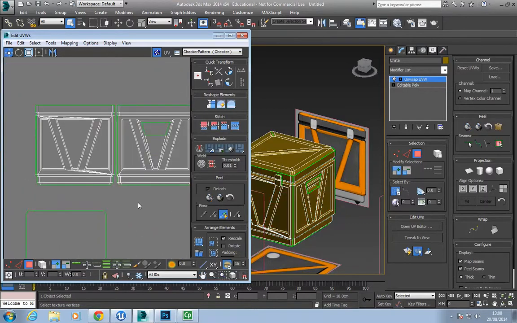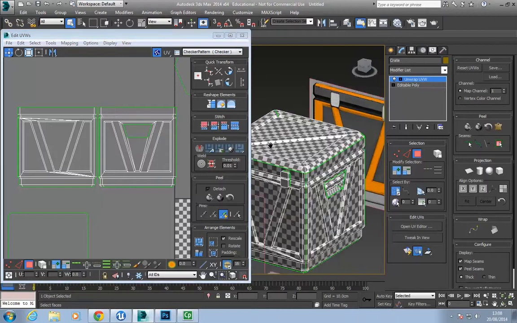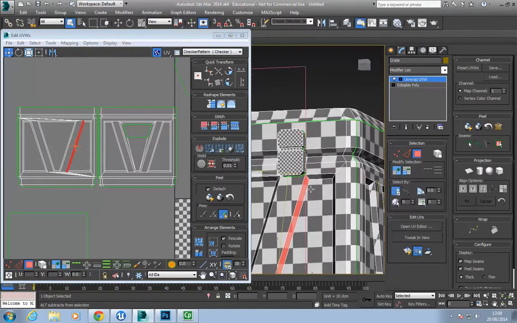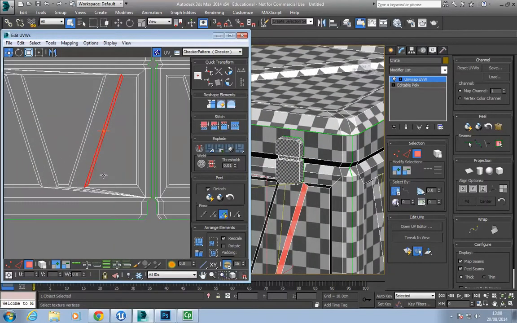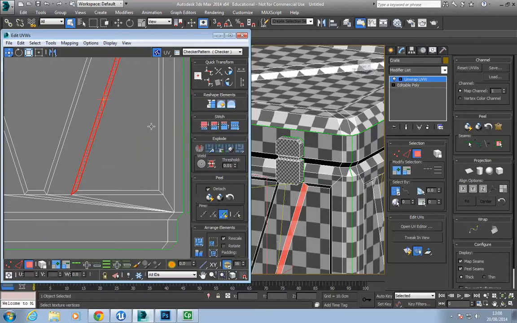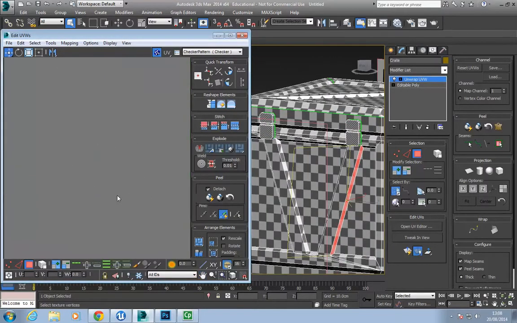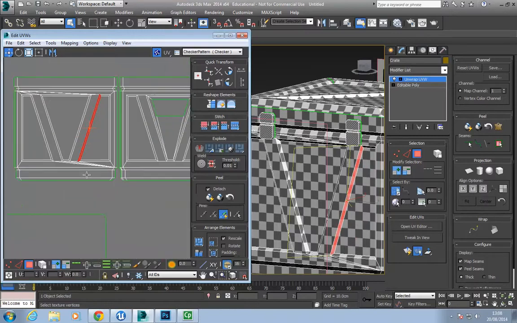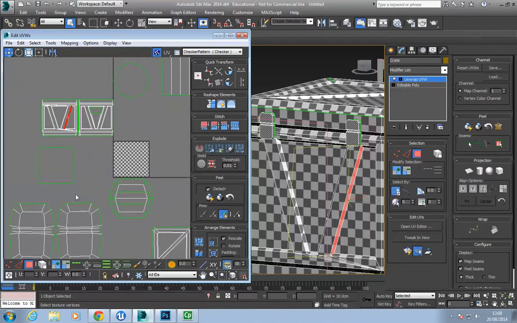And we could further refine this by relaxing it. So relaxing would be useful if we were finding that these didn't have enough space. They didn't have the appropriate amount of space to actually be able to texture on them. But because we've beveled them inwards, you can actually see them from straight on. So we don't actually need to do that. So they're now perfectly aligned on top of each other. So actually a much more efficient technique for actually unwrapping this.